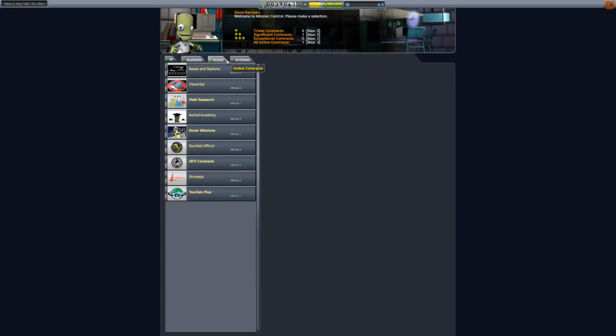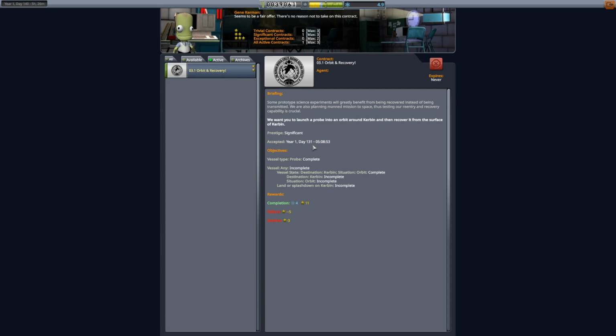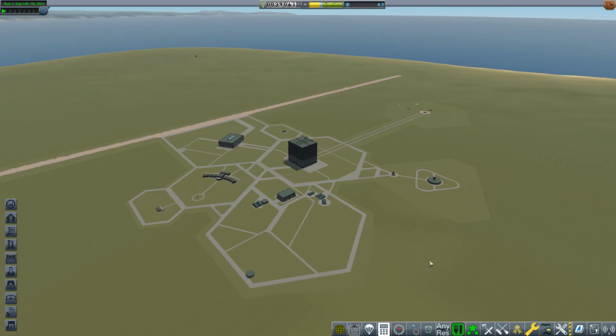recovery mission. I did grab the orbit and recovery contract, but we can't do that yet. So we've got to figure out something to get more points. I'll see if I can do some space buggy missions. I keep saying that. Science buggy missions.